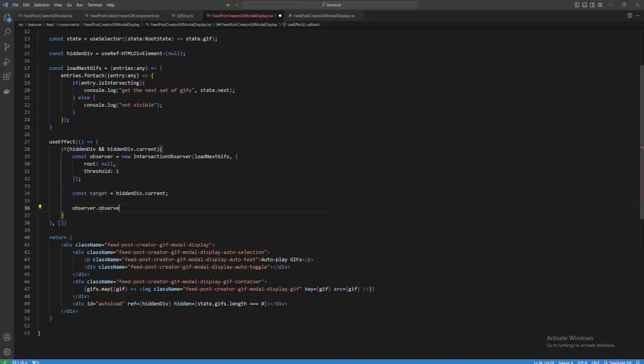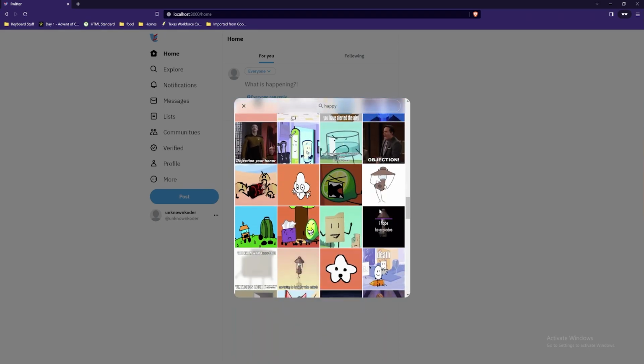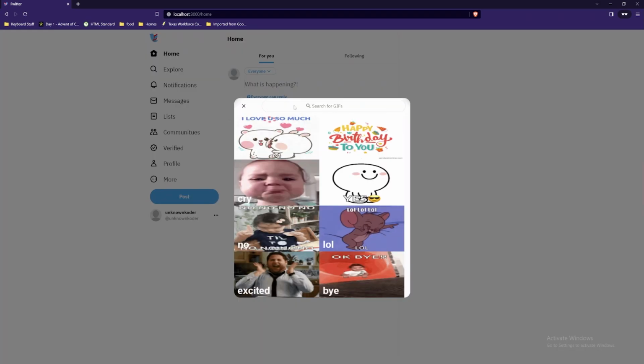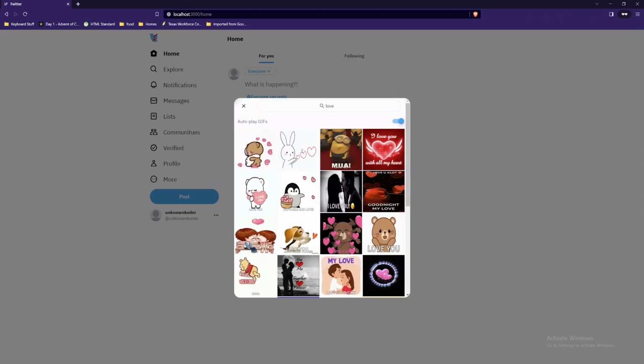So let's go ahead and hop into what we work on today. In this episode, we wrap up the logic for the GIF display component by setting up an observer on a hidden div and setting up the function in async thunk to fetch the next set of GIFs. Then we wrap up by setting up the ability for the user to type in the top bar and search for GIFs by the term once they've stopped typing. And we also set up the input in the CSS to stop the GIFs from auto-playing on the display component. As always, I'm using Uncutter, and let's hop straight into development.